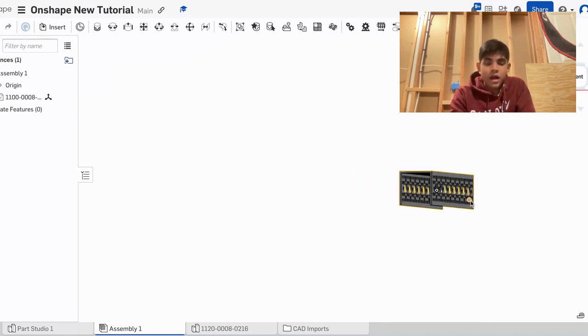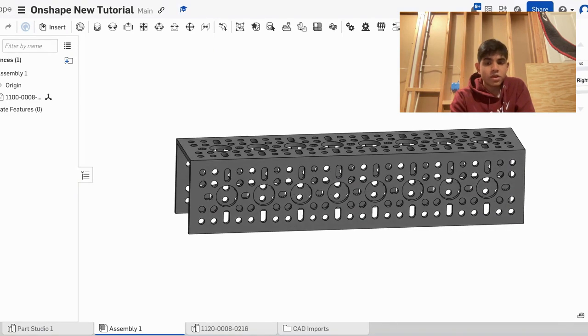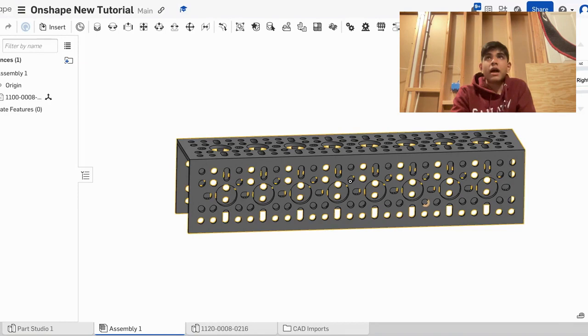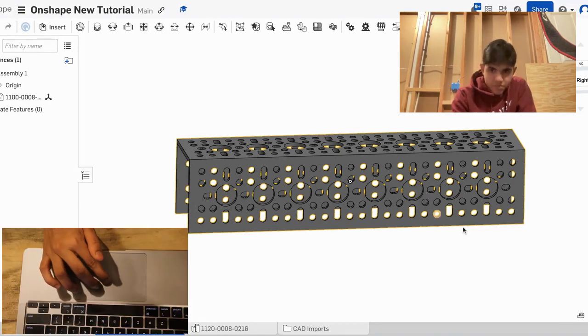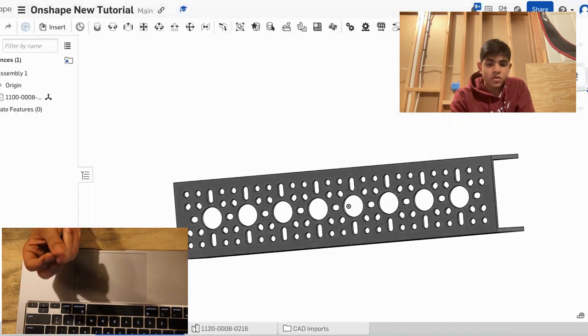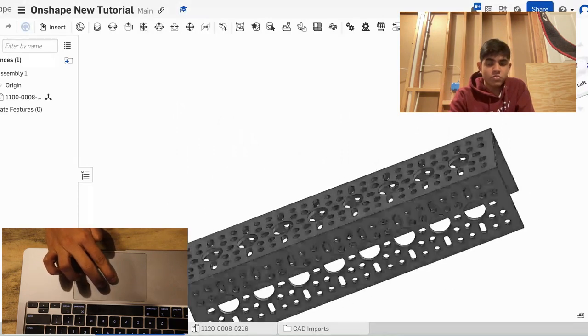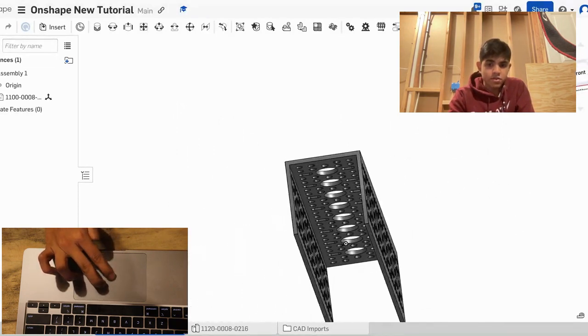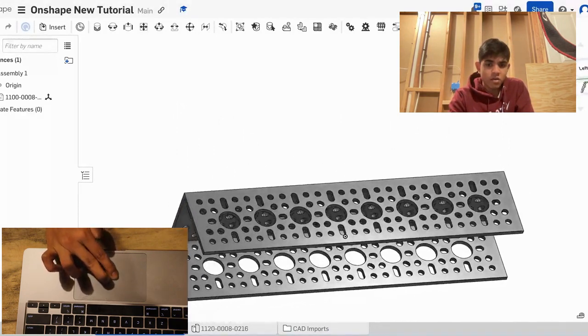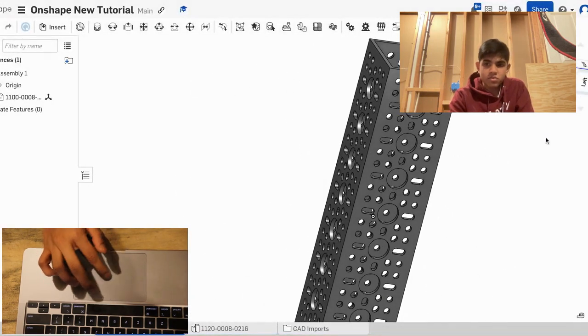And now I'll show you how to navigate and how to familiarize yourself with Onshape. So as you can see, this is my hand, and to turn this around, you want to press with two fingers. You want to press down and just move your fingers. If you move left, it turns left. If you move right, it turns right. Up, it goes up, and down, it goes down. You can spin it, all the cool stuff.